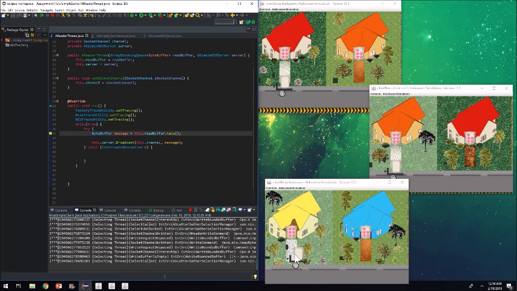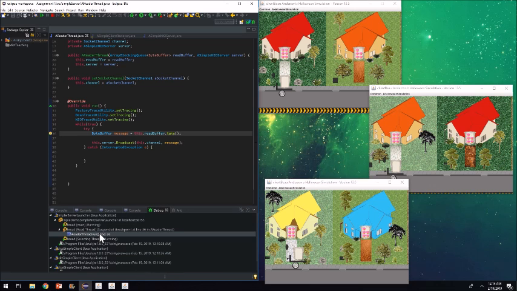As you can see, it moved one of our clients, and if we look at the debug console, it has suspended at the breakpoint at 36. So what's happened is it's executed the local command, sent that up to the server, and the server has got it, and it's about to broadcast it back to the other two. So when we press F8 and we run the rest of the program, we should see the other 2 simulations move.